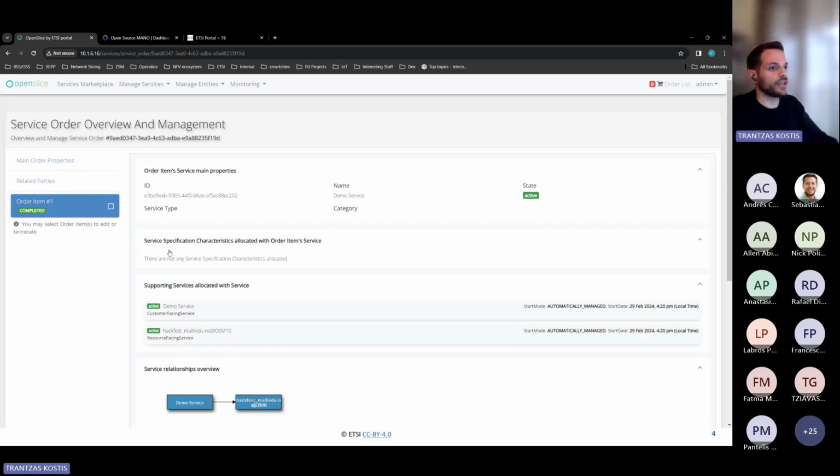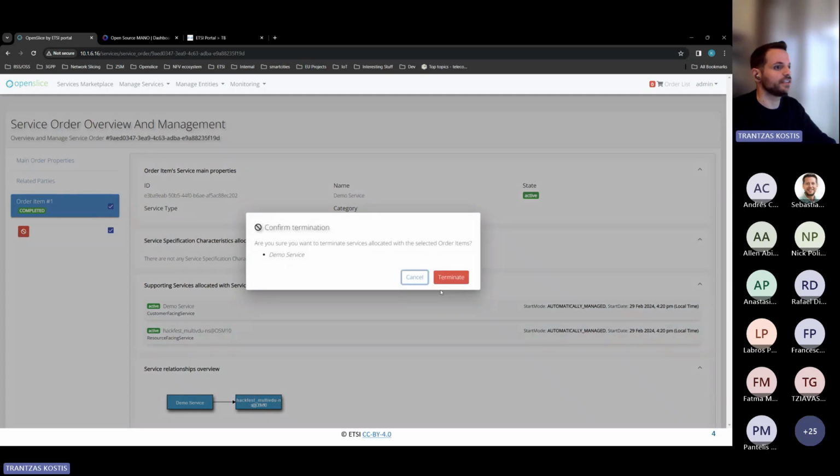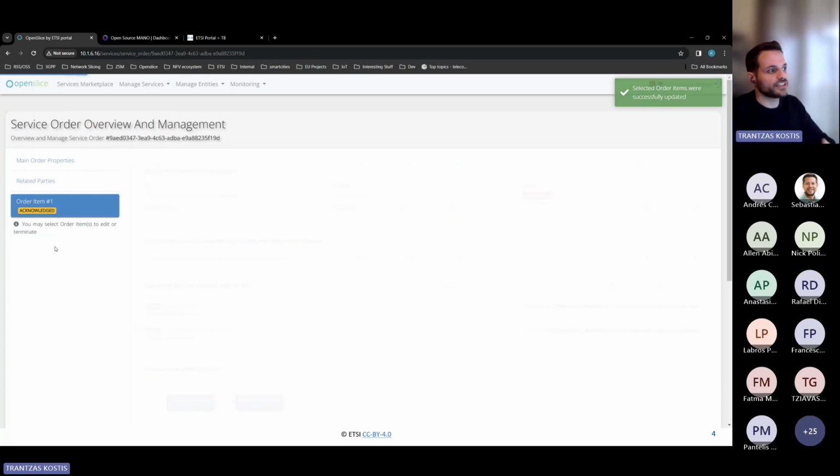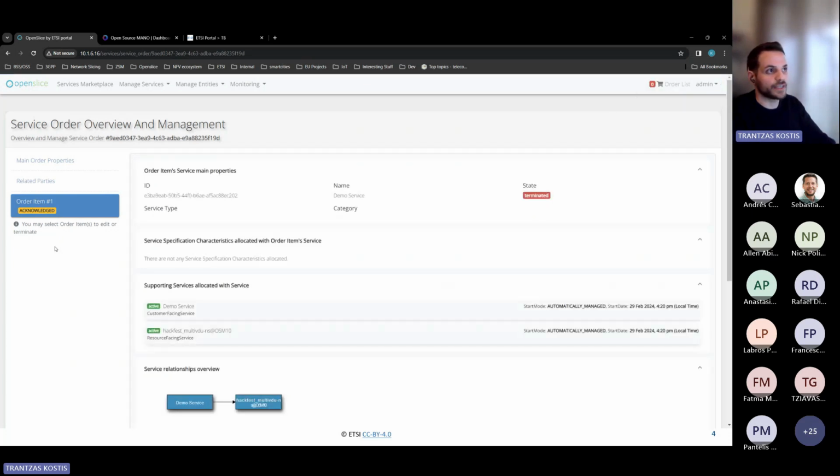Okay, so this was the first demo. I think the UI refreshed as I did it. Yes, now this is correct. So I just prompted the service to tear down earlier than expected. This can happen, or the expected date can also be extended through the UI. So what we have prompted right now is for the service order to be terminated prematurely.